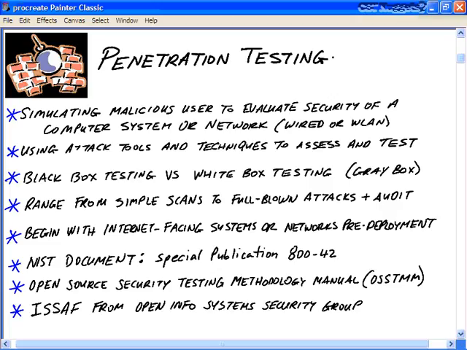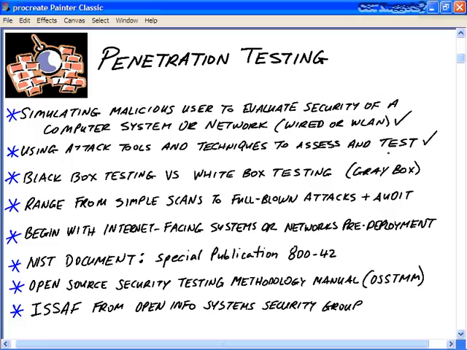Penetration testing is done in wired and especially in wireless networks. The goal here is to simulate the malicious user. You understand how to use the tools and the techniques that a cracker or a hacker or a malicious user is going to use to launch various types of attacks against your network. Reconnaissance attacks, access attacks, denial of service attacks, and the like. You do this to evaluate the security of your security system, computer system, or your network. So this is a process of penetration testing and assessment.